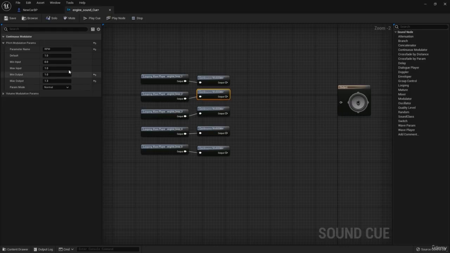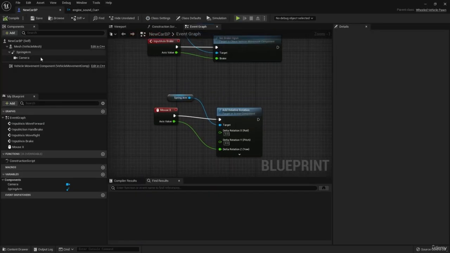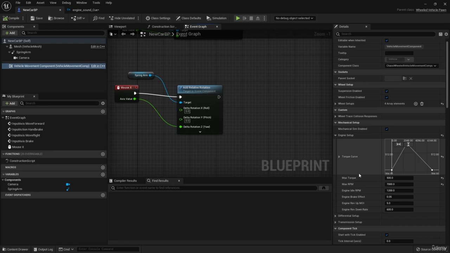So for this one, we are going to set max input to 500, so only from 500, and let's do 4500. So only from 500 it will start to modify our output. The reason for this is that as we increase, if I go in the vehicle here, if we increase our max RPM, we want the engine sounds to fade from one to another and then get pitched up and down, but if you're in the higher RPMs, we don't want it to pitch from the lower RPM, if that makes sense.